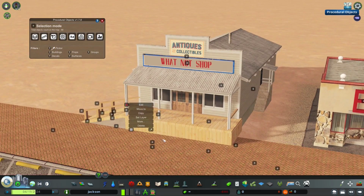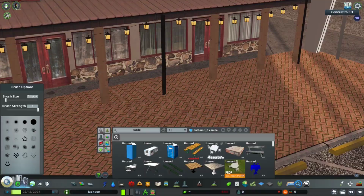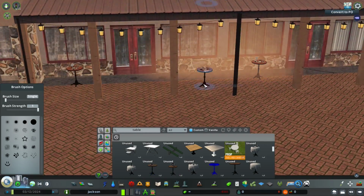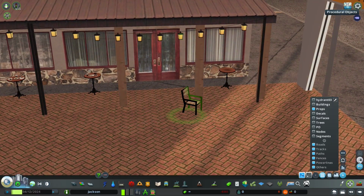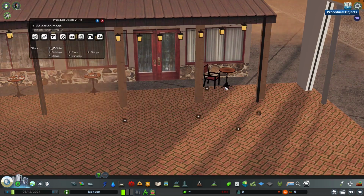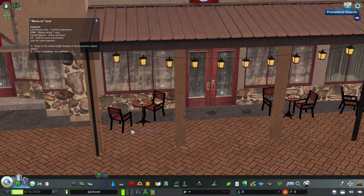I begin here with a couple of restaurants, both different but not too much, vintage looking with the old Coca-Cola sign on it. The Whatnot shop next door, well, let's say you can find a little bit of everything in there. Some call it garbage, some call it antiques. I have decided to raise it a bit, then build a wooden structure right in front, inspired by one of many small towns that I have checked on Google Earth.